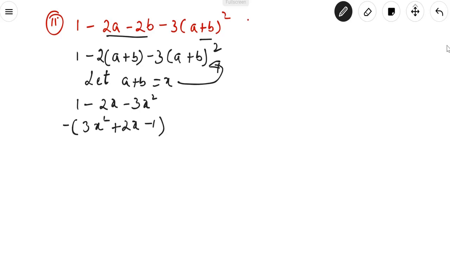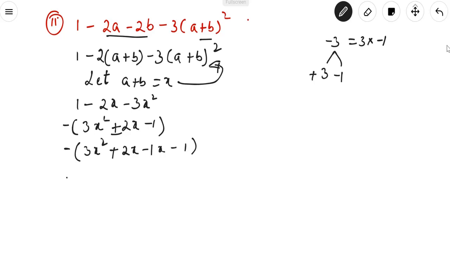Now what are the factors you have to find out? It should be minus 3 because this is 3 into minus 1. As it is a prime number, it has only two factors, 3 and 1. So here in the middle term, this is plus. The bigger value I'm going to take as plus, the smaller value as minus. So we'll write the equation: minus 3x square plus 2x minus 1x minus 1.